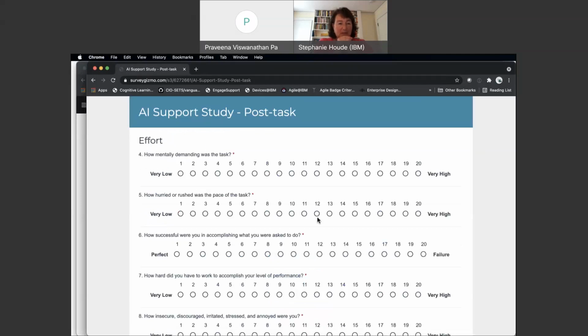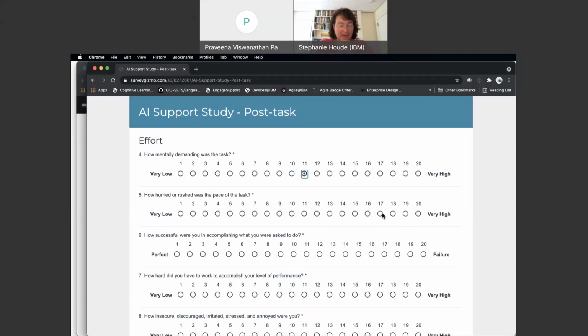How mentally demanding? Very low. Let me see. I'm just going to put it around somewhere here because I don't remember a lot of syntax.